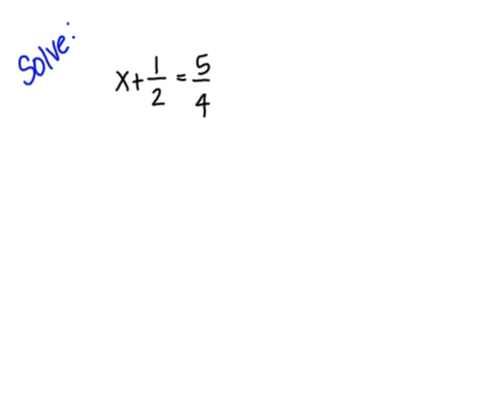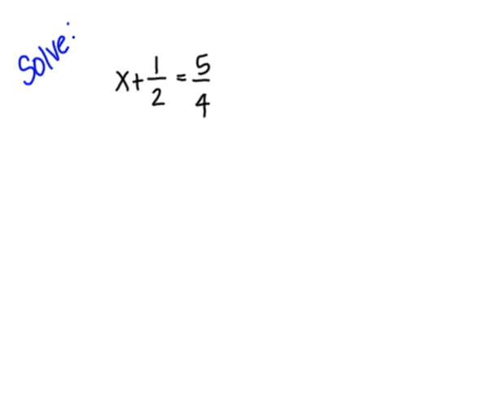I worked a problem like this in section 2.1, so there is another method of solving this type of fraction equation. In order to get the x by itself, you can say minus 1/2 on each side. You'll get a common denominator and then just perform the indicated subtraction. So you can work this in a different way that we've studied earlier.